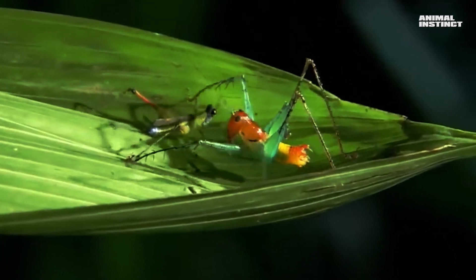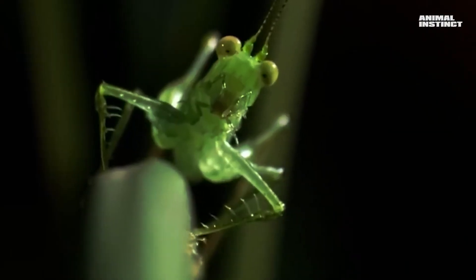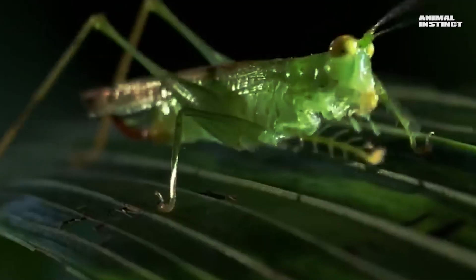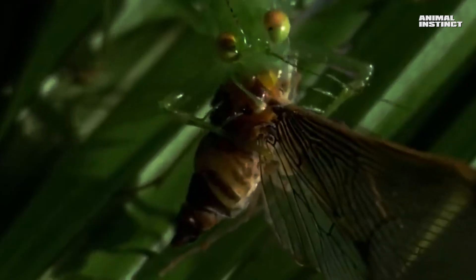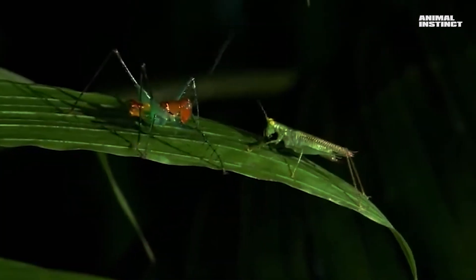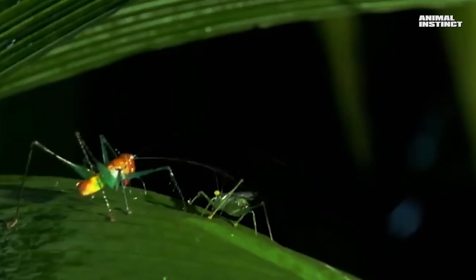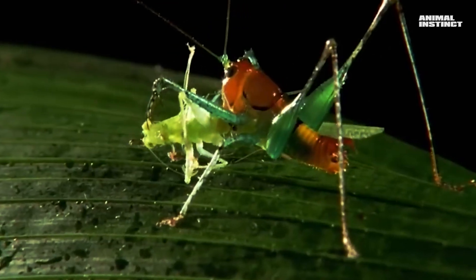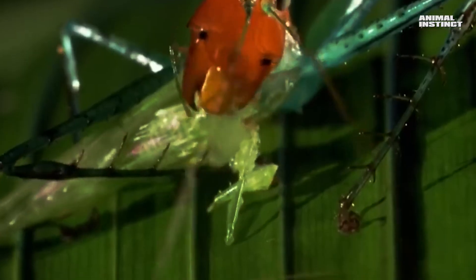When all the insects are hiding, this grasshopper calmly crawls along the leaves and eats anyone who crosses its path. But there is another hunting enthusiast living nearby: the bulging-eyed grasshopper. It's a very fast predator possessing everything necessary for a successful hunt — spines on its front legs, sharp mandibles, excellent vision, and high speed leave the prey no chance. When these two grasshoppers meet, the bright grasshopper shows its aggression and attacks first, but the opponent has an excellent reaction and gets away. After a third attack, the bright grasshopper manages to grab its opponent — it's impossible to escape from such an embrace, and the grasshopper starts its meal, after which there will be scraps of the defeated scattered everywhere.